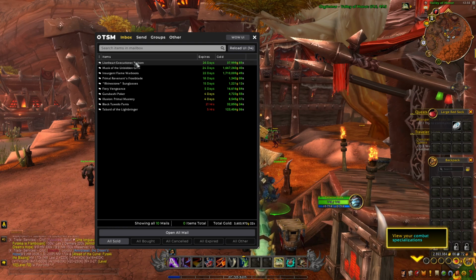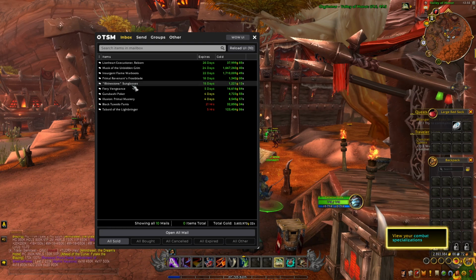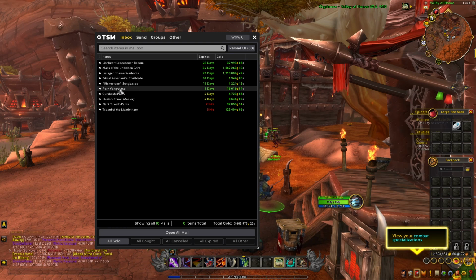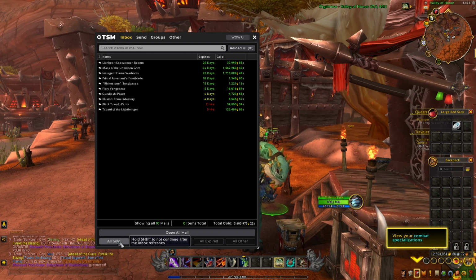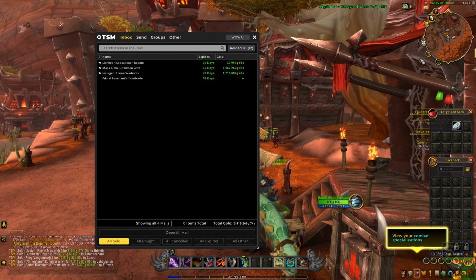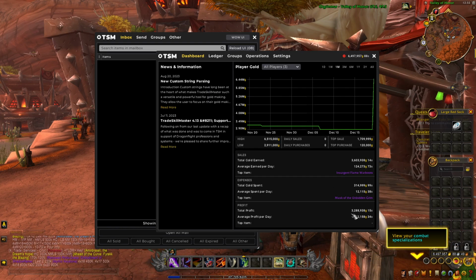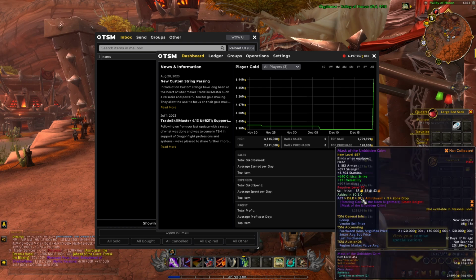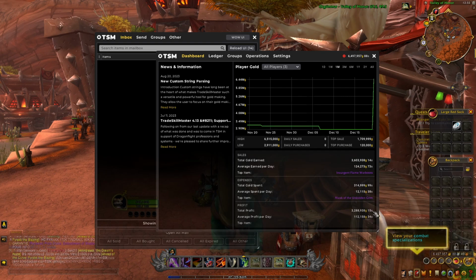Then we have one crafted weapon here from Mist of Pandaria. And then we have a few more items, another crafted item here as well. And the tabard of the Lightbringer from the questline for Shadowmoon. So let me take all these different sales and let's see how much profit I made on this one. And on this one, it's 3.2 million, simply because I bought one of these different items before. So still really, really nice profit.